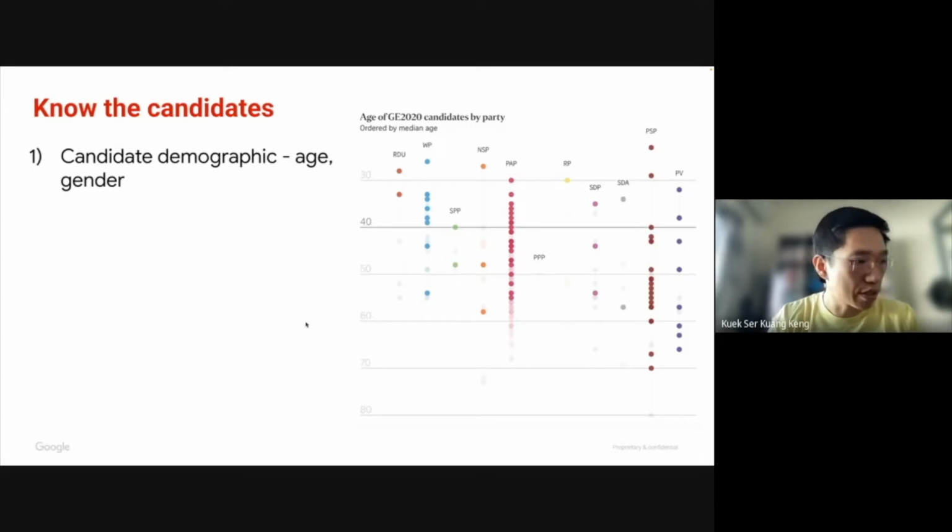Right, probably the most important thing that we can do before an election is to help the voters understand who the candidates are. They have to understand the candidates as well as their political parties before they are able to make a decision on who to vote for, right? So here I'm going to show you several stories that I think have done a very good job in introducing the candidates in more effective ways.